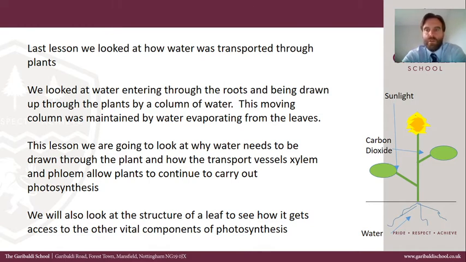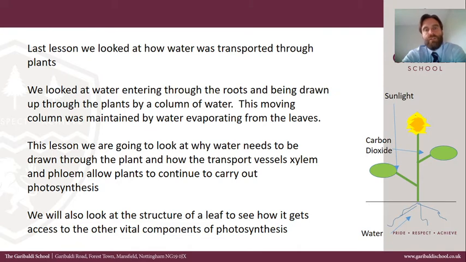But essentially we're looking at leaves and the importance of leaves in terms of keeping plants alive and in terms of doing some of the functions that they need to do on a daily basis. So last time when you had a full lesson, it was on water transport within plants, and we looked at the fact that water didn't enter the plant through the leaves like some of the other things do that we're going to look at later on today.